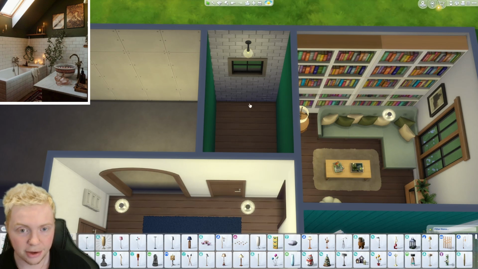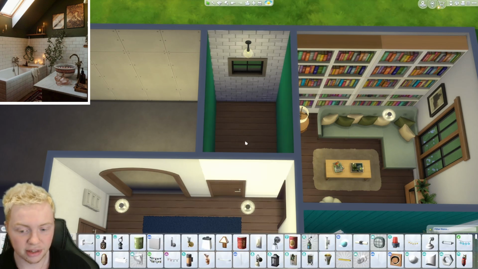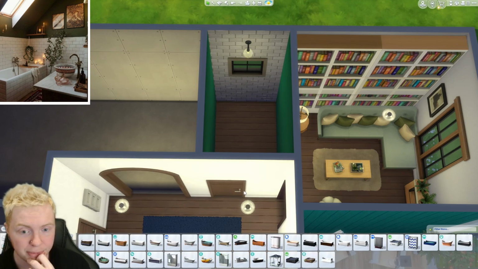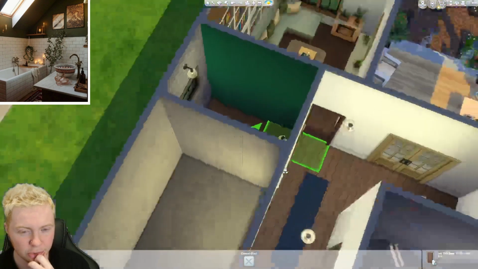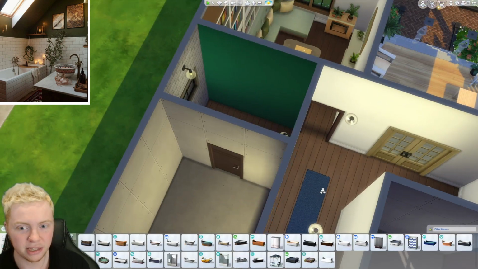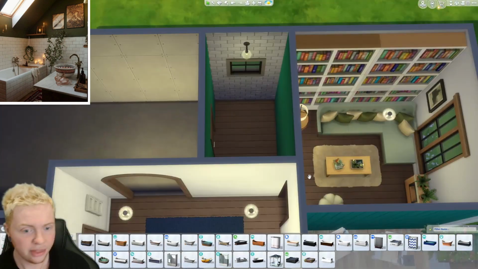So we have a white bath over on this side that does actually have the same tiling as this, so I'm going to see whether I can do that. Part of me is actually tempted to put this door over on this side, because that would actually make it so much easier for me to do things. Yeah, I think that actually looks a lot better.